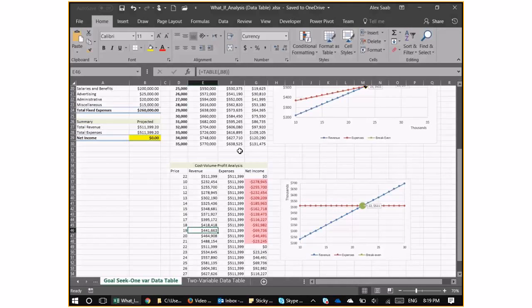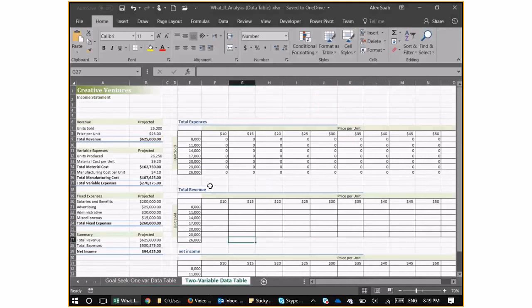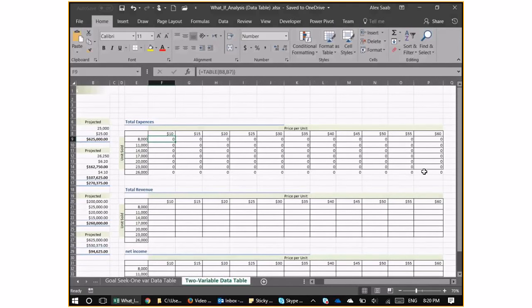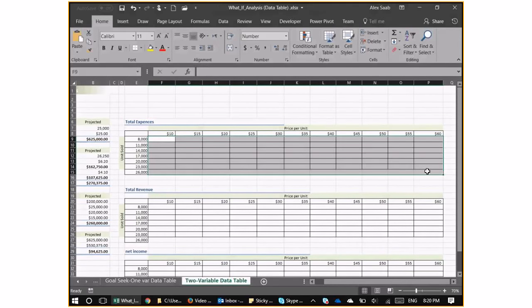So let's look at an example. Between units sold and price per unit, I want to look at the expenses. Let me delete these. Actually, just fix the format a little bit.